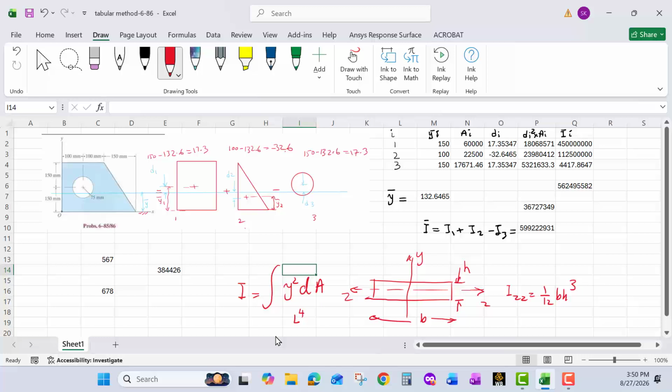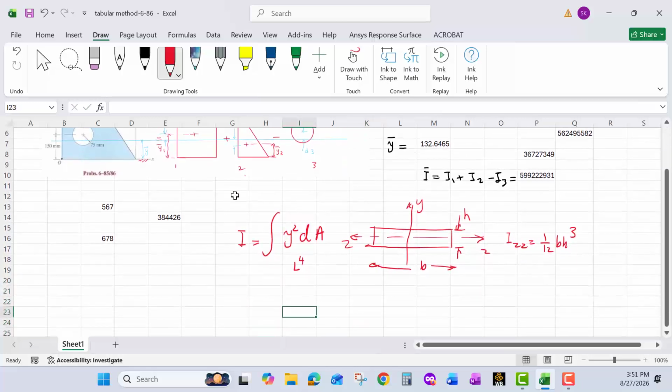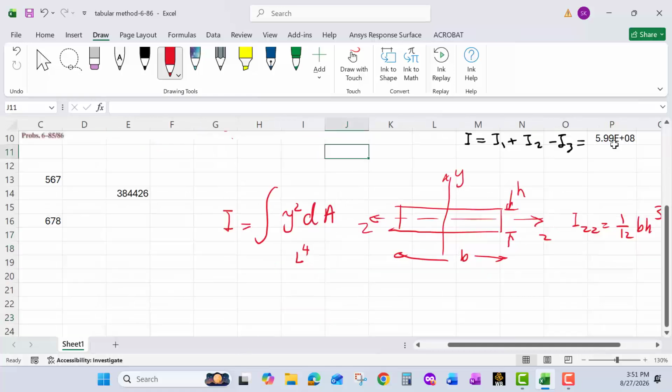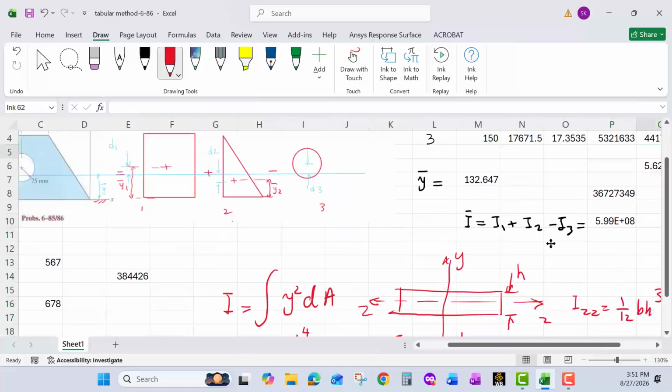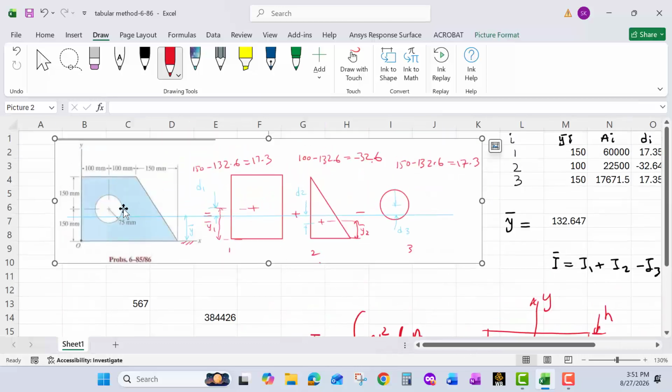So in this diagram, I have tried to demonstrate how this is conducted. Let me zoom in so perhaps you can see this more clearly. The blue hatched section is the cross section of the beam. Y bar is the first thing you want to calculate. And once you have y bar, it is compared to the centroid of each decomposed member to find the offset. So I label these shapes as shape number 1, 2, 3.